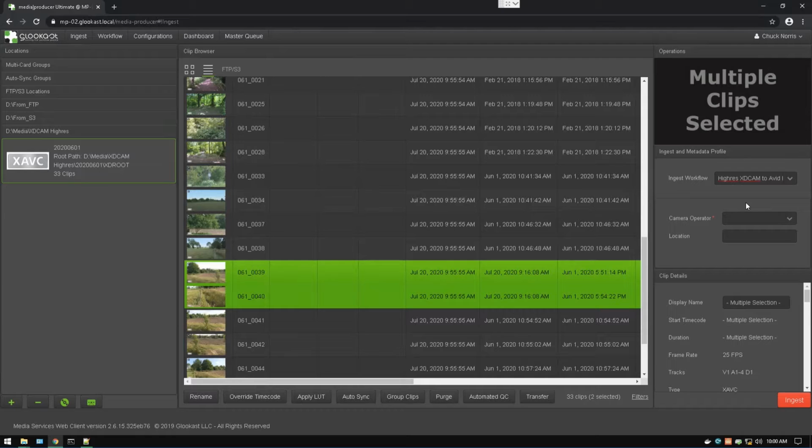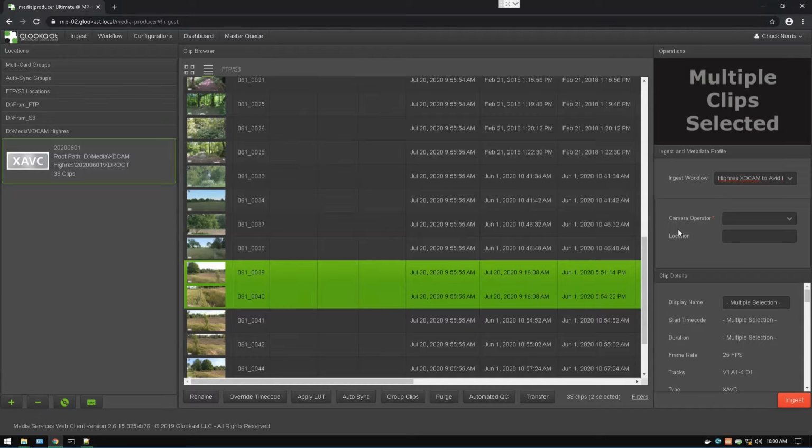And there is one notable difference, and that is that I now have some extra metadata that I can assign to the clips. And this comes down to how the administrators will set up the system. So in this case, when the workflow got created, the system administrator said that nobody is allowed to ingest anything into the system of high res that doesn't have the camera operator and the location.